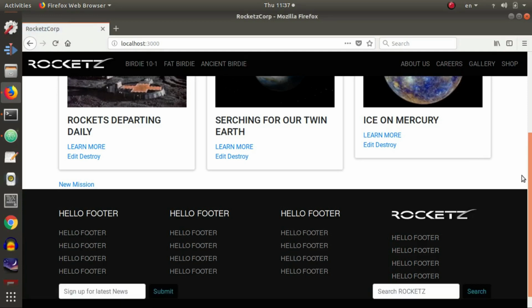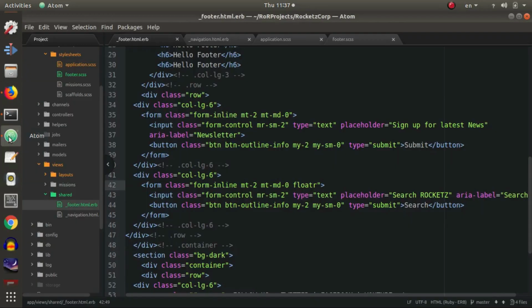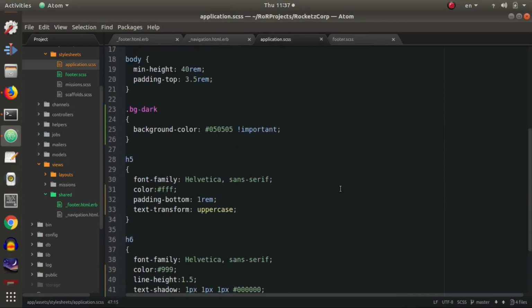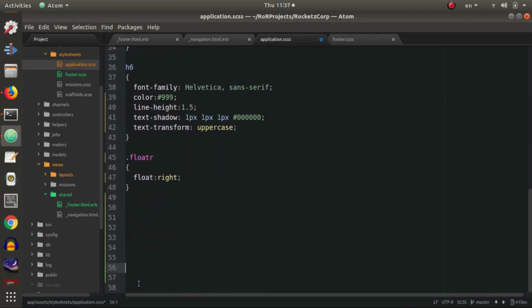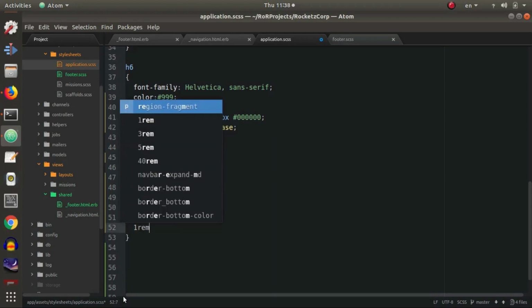There we go. So we need a margin on the top and margin on the bottom, and we need to change the background color of the search form to dark. So first go to the application.scss, and we will create two separate classes for the top and bottom margin. So first we name this class top-margin, curly brackets, and that would be of 1 rem.